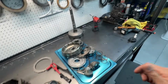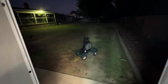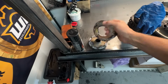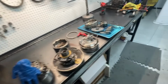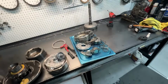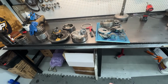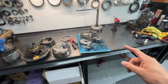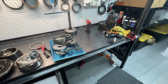That's clean. The case is outside, currently just drying right there. So we got it all painted, primed, and everything. I'm going to get all this clean. We got his ring gears all welded up, and we're going to do a second gear servo, clutch pack. We're going to do +1 in the direct clutch. We're going to give him a new Belleville spring, which we have up there, and new gasket kit.